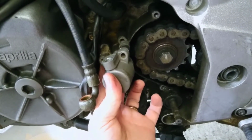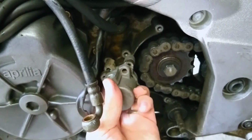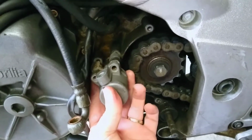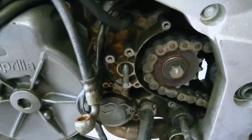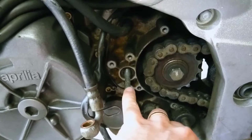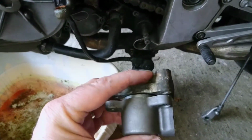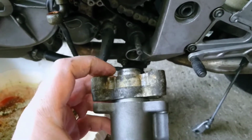You undo the bolts. The bit in the top there, that's where the banjo bolt will be that I just showed you. You undo the bolts with an Allen key or socket set, and you pull it off. You're left with this pin in there, which I thought might come out, but I'm pretty sure that stays in. So, the next problem I encountered was that this bit here was seized.